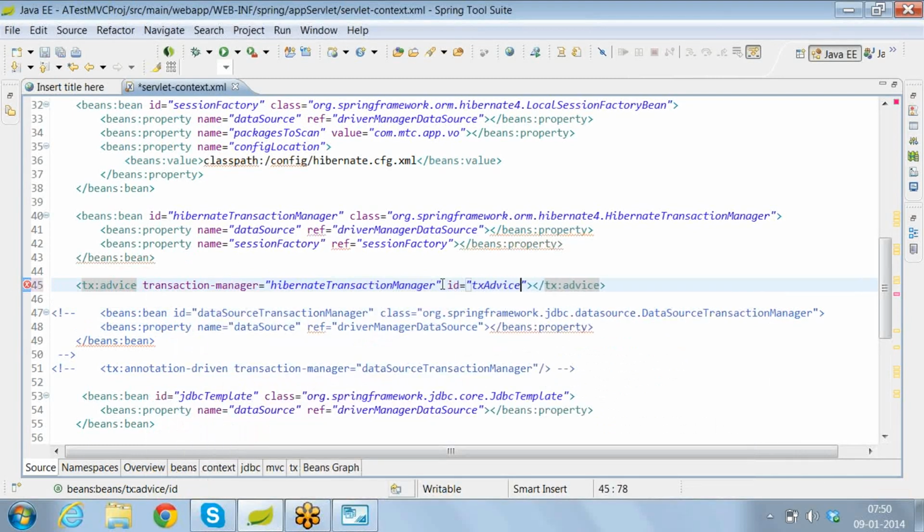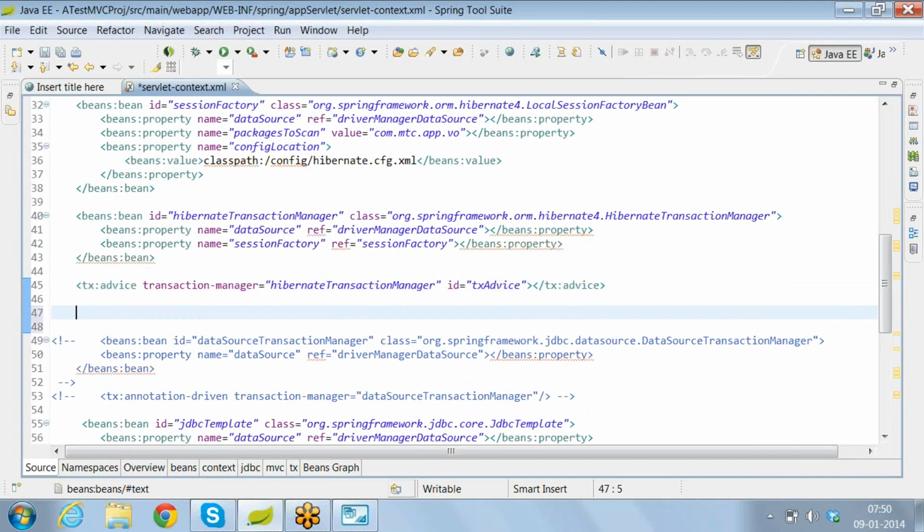TX advice. Now, you know what here? How to configure this transaction advice to that add product method.